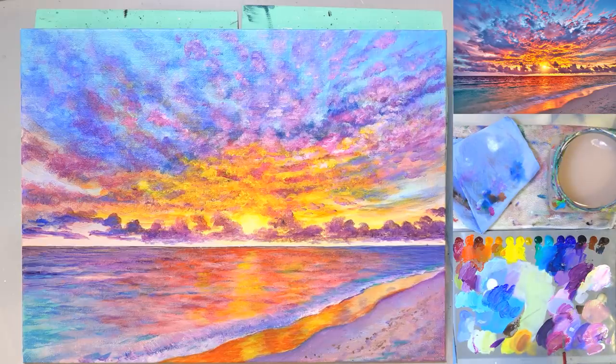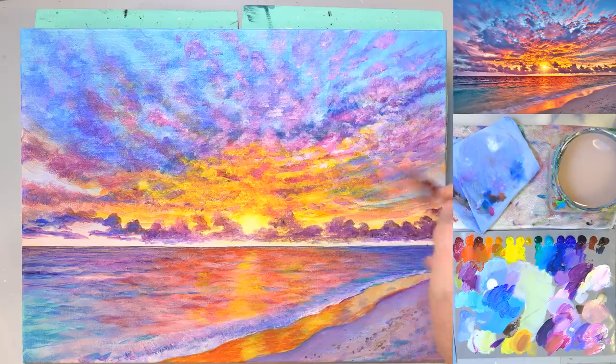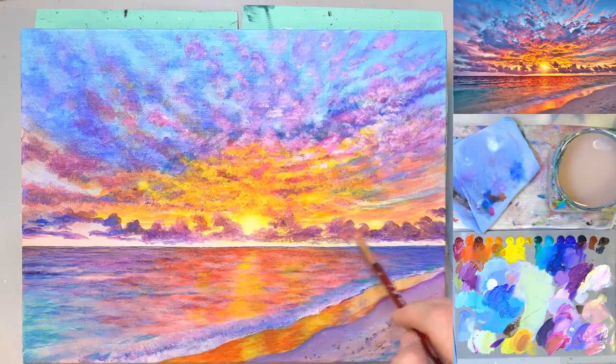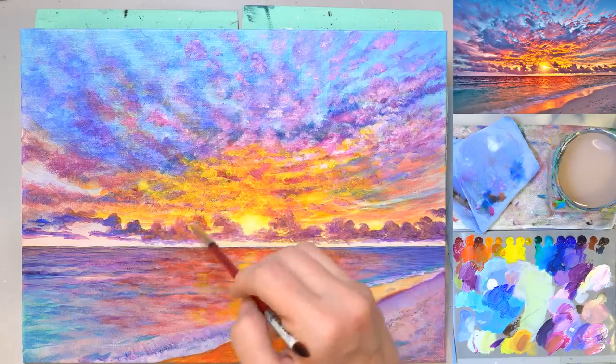Grab some quinacridone. Let's get some of this orange and the zinc white. I'm tapping off over my clouds here just to soften them up a little bit. Blend them in.